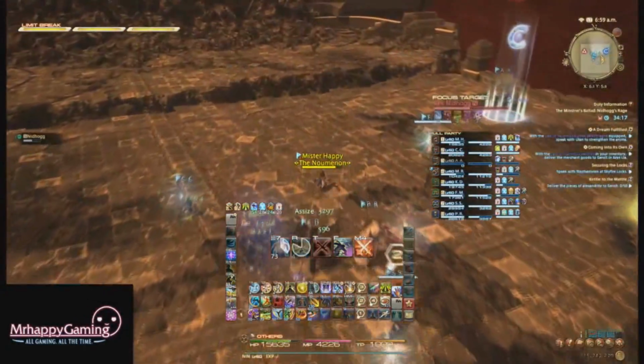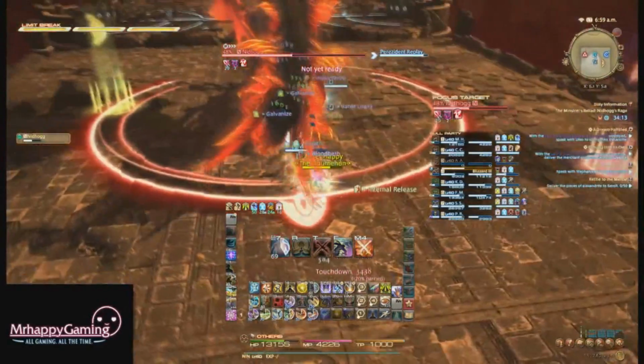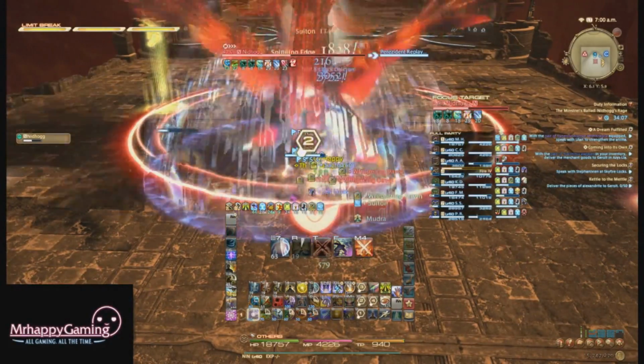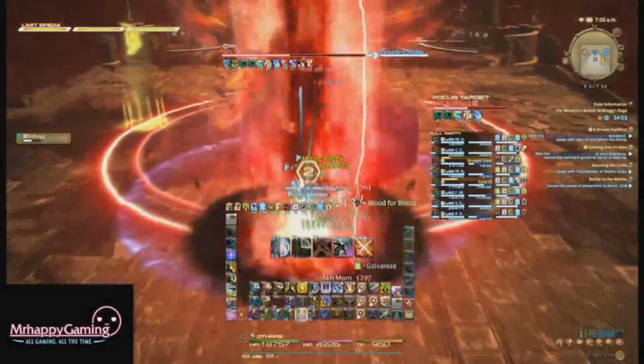Now Nidhogg has a set rotation for this phase, so to start the phase, we all stack in front of the boss on the north side near the outside of his hitbox, as you can see here. We stack for Akmorn and heal through it, no big deal on the first one. We then remain here and wait for the fireballs to spawn.